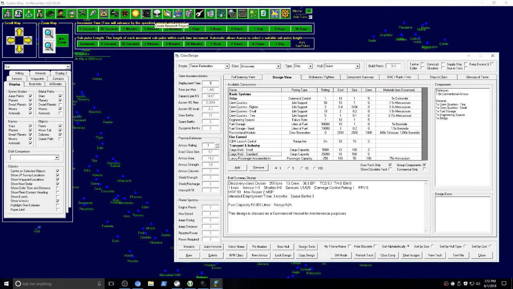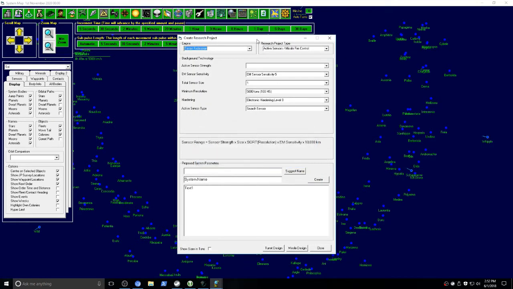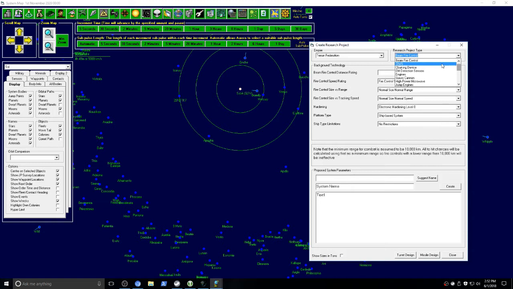Race details, create research project. Ah, yes, create research project. So, yes, I know, that error is going to keep popping up because it defaults to active sensor / missile fire control, which we don't have any yet. Which means that I might need to go back and not be able to do things that I thought I could do. Beam fire control will also error because we don't have that yet.